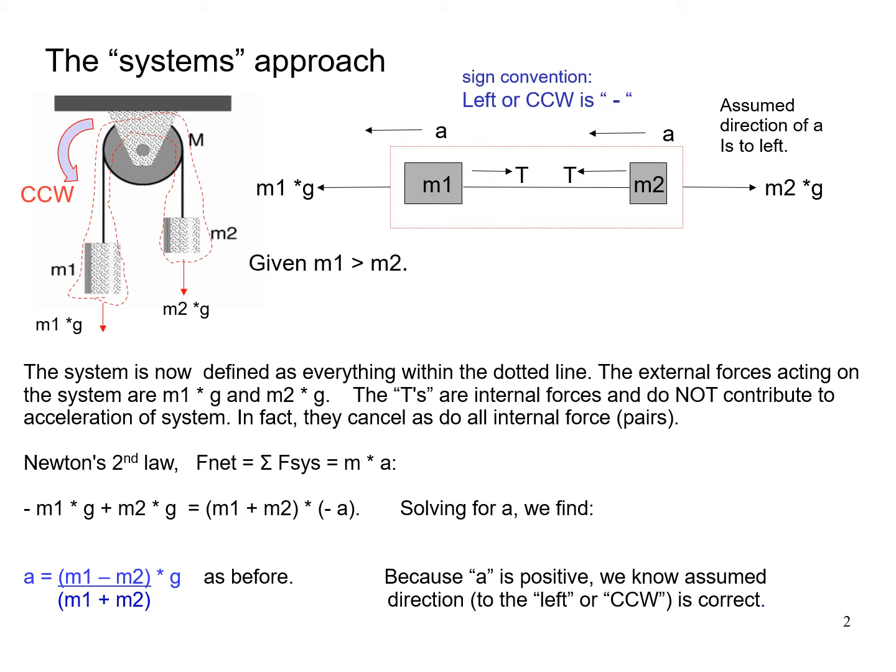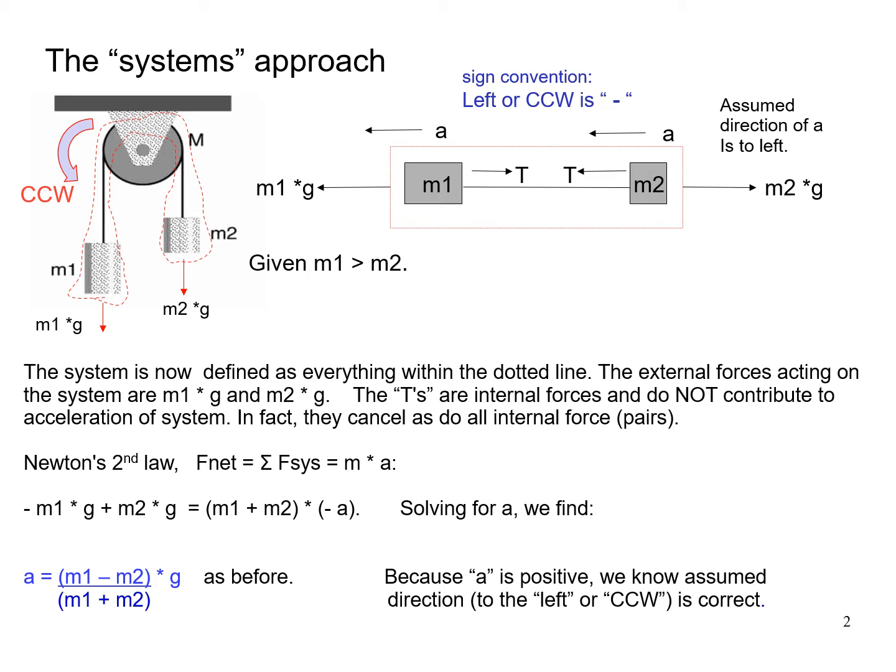Now, since we are free to identify our system as broadly as we desire, I'm drawing a dashed red box around my defined system. This system includes both masses and the string. And conceptually, this makes sense because the masses and the string do move together. And we showed in a previous video that the accelerations of the masses are the same. This is the result of our assumption that the string is inextensible or non-stretching. And although we didn't prove it, it is also true that the string accelerates at the same rate as the masses. And because all objects, that is M1, M2, and the string, are all accelerating at the same rate, we can define these objects as our system.